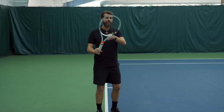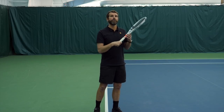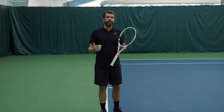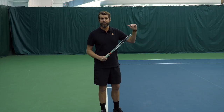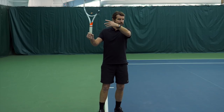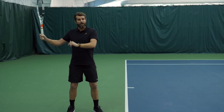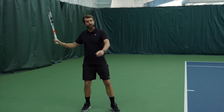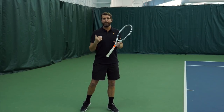What it should feel like is the racquet using gravity to fall and work up the ball. If we're not feeling that, there's an error — unless we're intentionally driving, which typically happens at a much higher level. So how do we fix this? If the ball has height above six feet and is coming in fairly fast, as I'm taking my racquet back through its unit turn, I'm also going to move my feet to get away from the ball, let the ball descend and drop. I may have to find myself all the way back behind the court, and from there as the ball descends, I use gravity to hit through the ball, creating better contact and a better swing path.